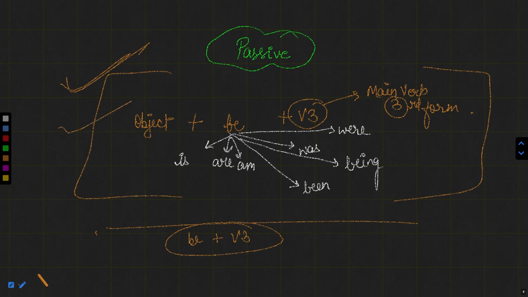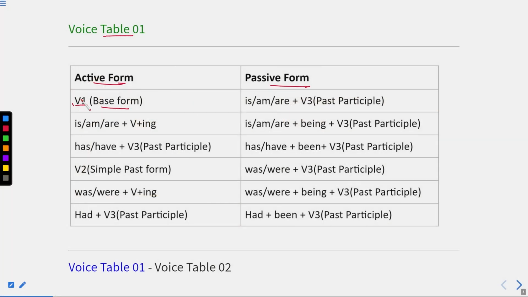Now when we convert a verb first form, it should be converted into verb third form. We know well that verb first form is what you see in the case of present indefinite tense. Of course, if we have present indefinite tense, that is subject plus verb 1 or verb 5, and we have to convert that into passive voice, the verb will be converted into third form. Whenever we have any passive voice, just keep one thing in mind: the verb will be in third form.